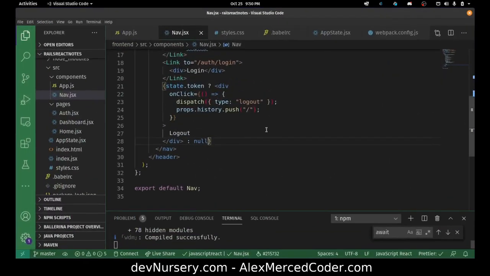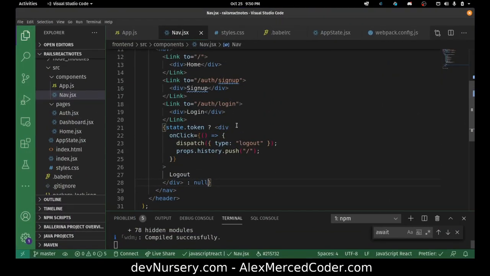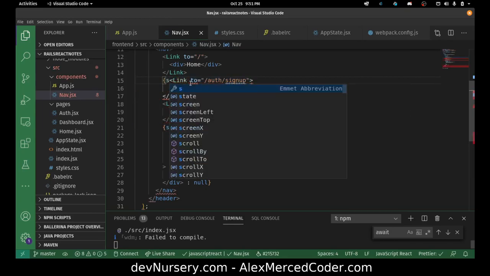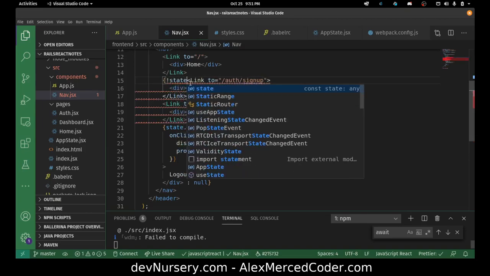Although sign up and login shouldn't probably show up either unless I'm logged out. So I'm going to make this conditional too. Okay, so I'm going to wrap these around one giant curly. And then here we're going to say if not state.token.